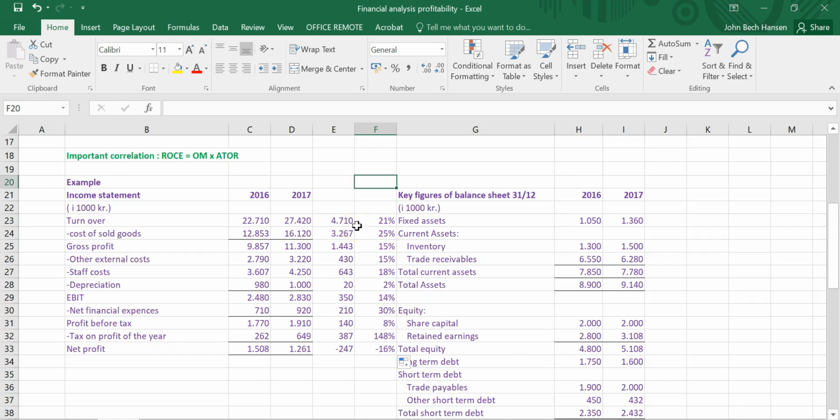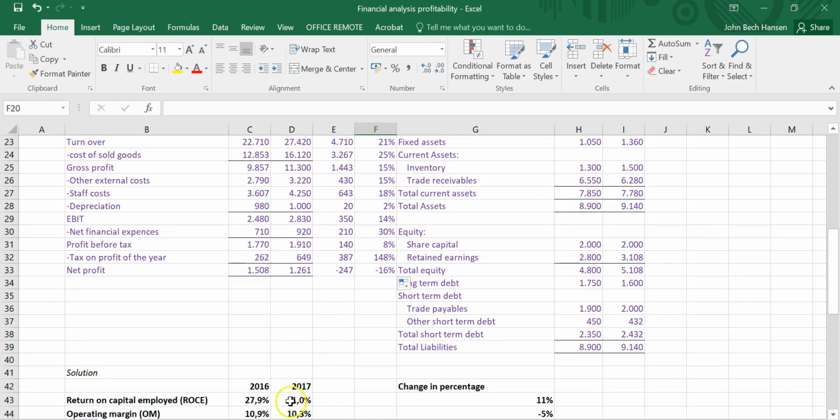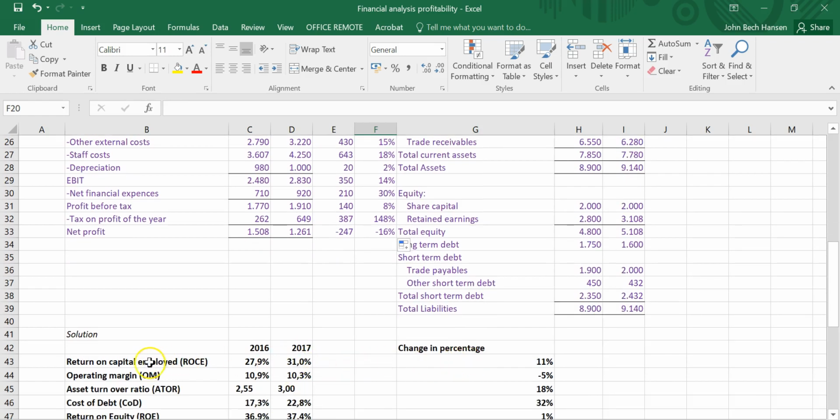So I have to interview now the salesperson and the purchaser and say, what is happening here? Is it the change in the product mix, or what is happening? But you see, now I look at the clock, and I've already talked for almost half an hour, and of course this is all far too long. But it's just to tell you that financial analysis is in fact a never-ending story, because we have to come to the bottom of this and find out why we have this situation that even though we have a good increase in our return, we have something to work on here with the operating margin.